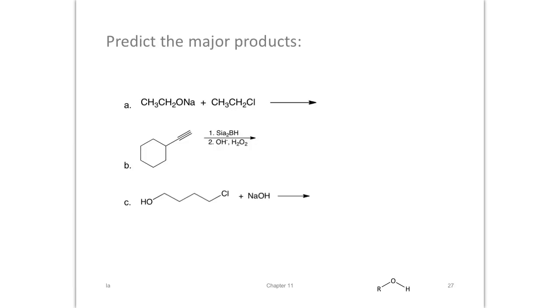So here's how we can use the mechanisms. We can use them to help us predict the major product. So for example, on this one, we see we have an anion. The sodium would be a cation to this oxygen anion. So this is an ethoxide. And so that should act as a good nucleophile to this polarized bond and kick out the chlorine as a leaving group. And so then I'll say, oh, that's probably this product. And then you can keep track of the counterions.